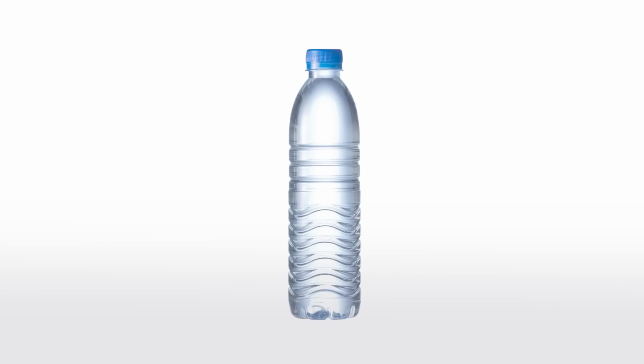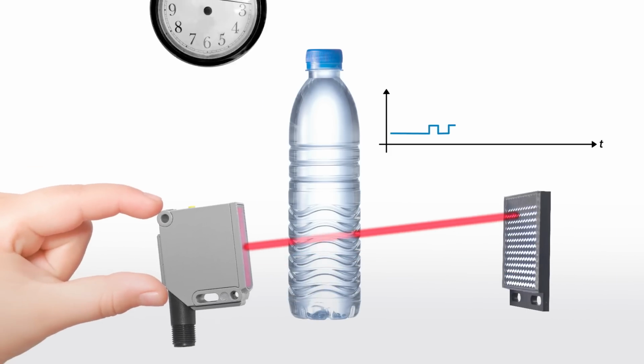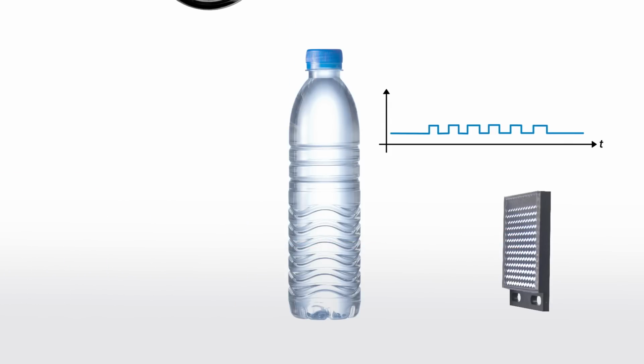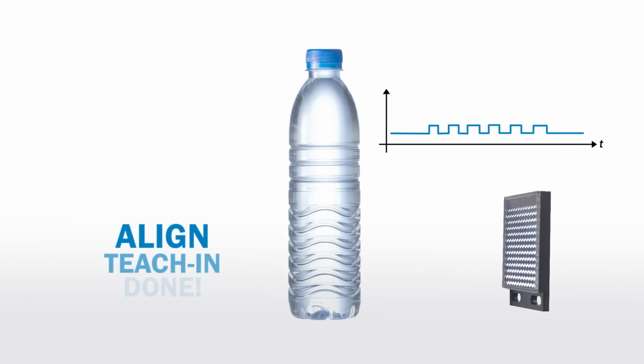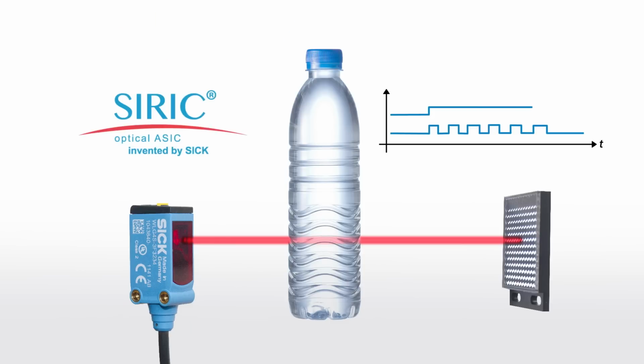Let's take this PET bottle for example. Correctly adjusting the sensor to it can take a lot of time, and even then it cannot detect it properly. Our answer: align the photoelectric sensor, press the teach button, and you're done. As is the case with our photoelectric sensor W4G. Thanks to state-of-the-art ASIC technology, we obtain maximum signal stability from even the slightest attenuation of the beam of light.